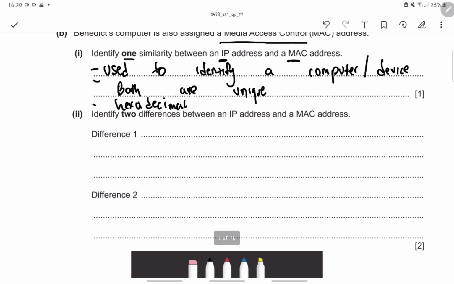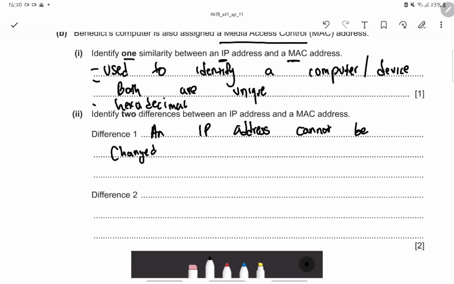The differences now. The first difference is that an IP address can be changed, if it is dynamic, but a MAC address cannot be changed.